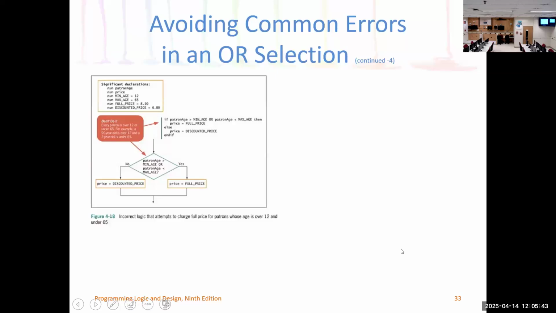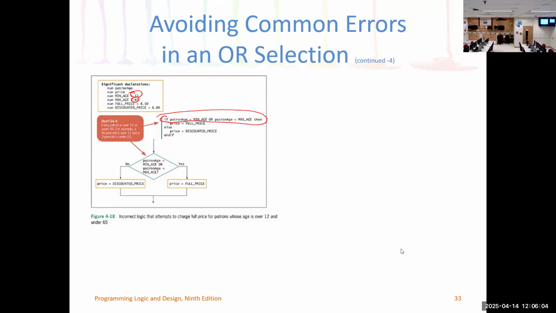If you look at this one also, it has the same error. If the age here is greater than 12, or less than 65, then you get the full price. So now if you look at the condition for this one, what's wrong with this condition here? What do you think? Tell me. If greater than 12 or less than 65, you get the full price. So what's wrong with this program?